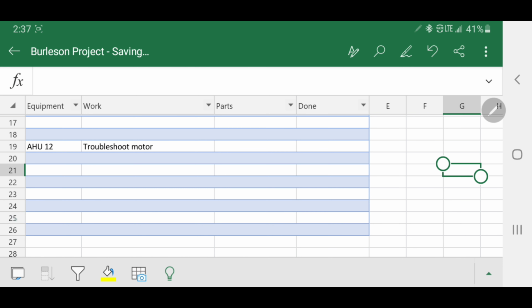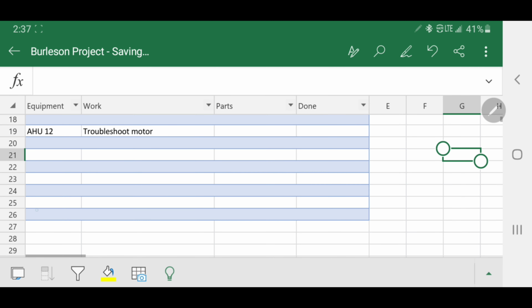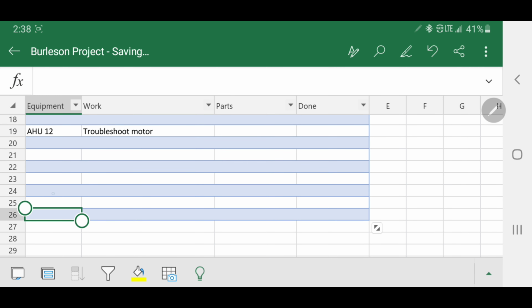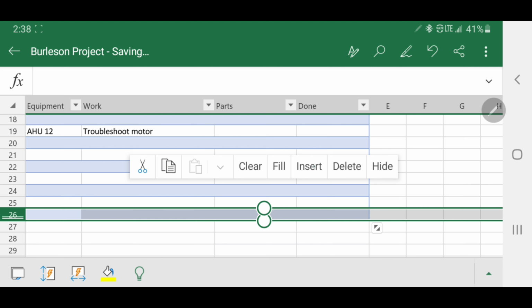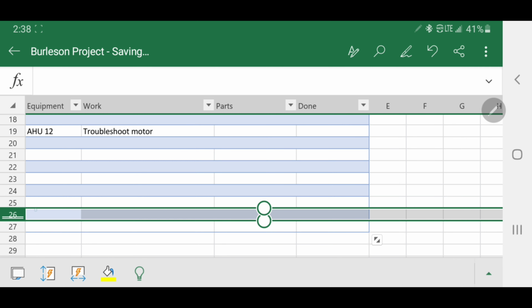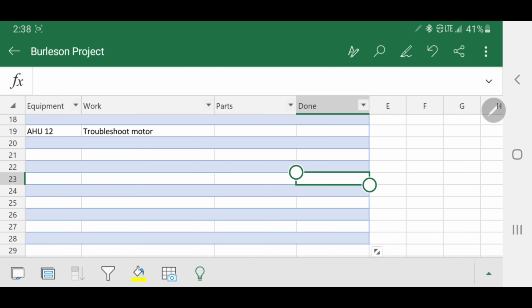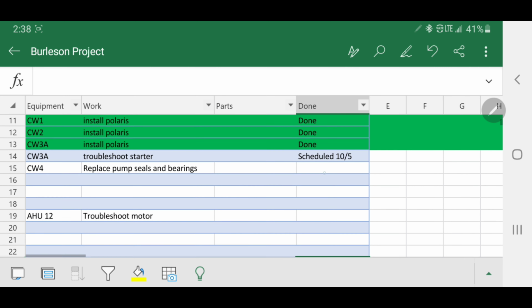So anytime you run out of room on your spreadsheet and you need more columns or more rows down here at the bottom, I suggest just coming in wherever needed, you know, 26, whatever, and just insert however many rows you need until you get to the number you want, and you'll be fine. That way you're not having to worry about copy pasting, formatting, or anything else. It'll automatically do what you need it to there.